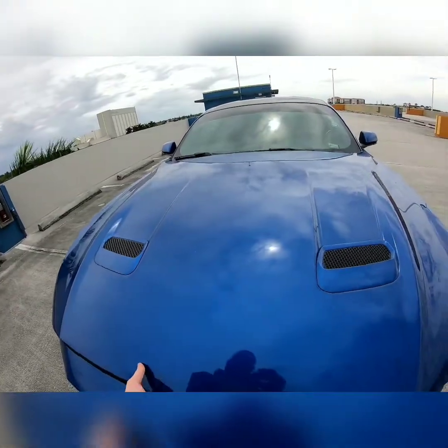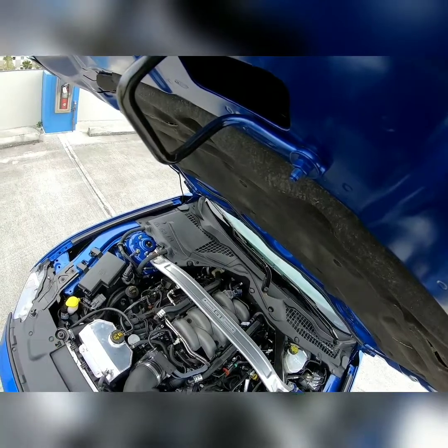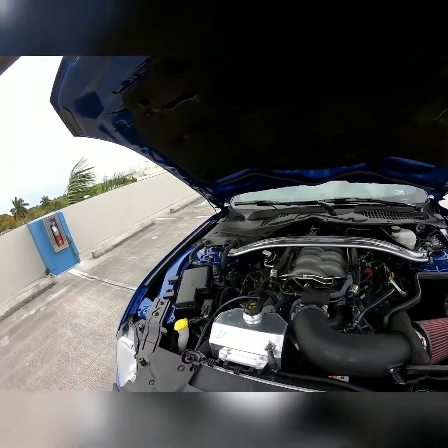Sorry for the wind, if you guys can't hear me. So, whoa, holy crap, there's a lot of wind.